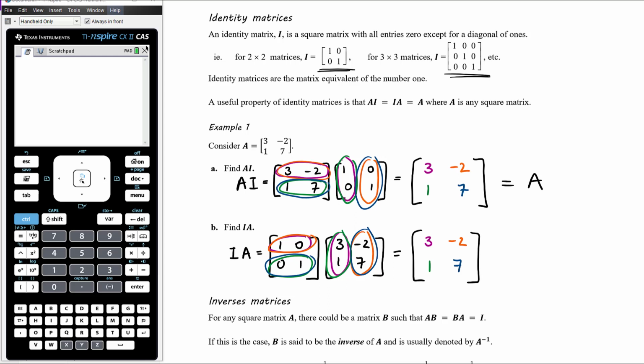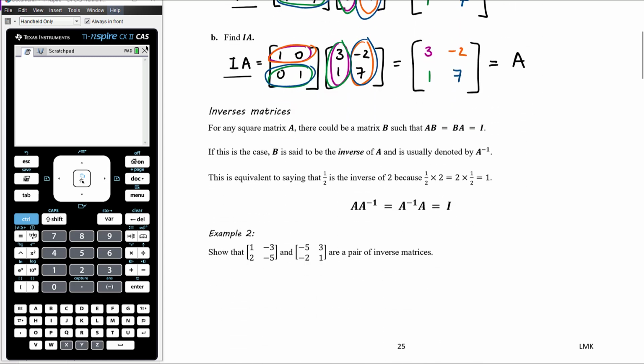And so again, by multiplying the identity times A, we still get A. So A times the identity, same as identity times A, and both of those things just give A. So it's like the matrix equivalent of the number 1. 1 times any other number just gives that number. The identity matrix times any other matrix, as long as the multiplication can happen because of the orders, identity times any other matrix will just give that matrix.